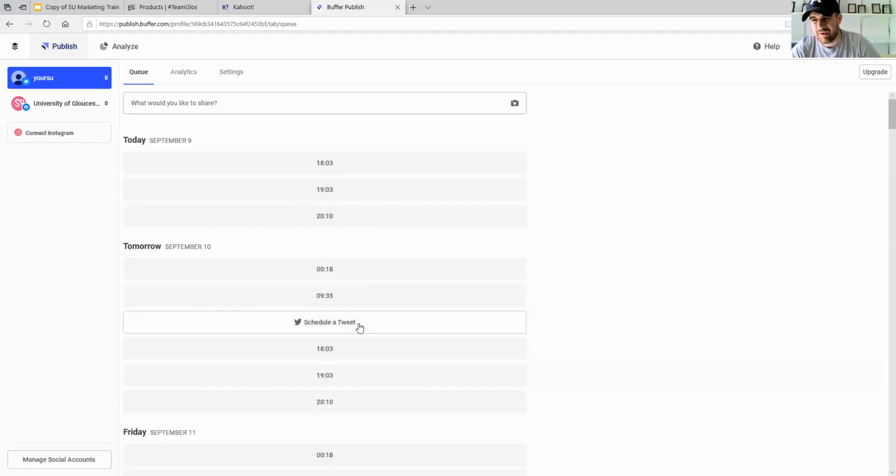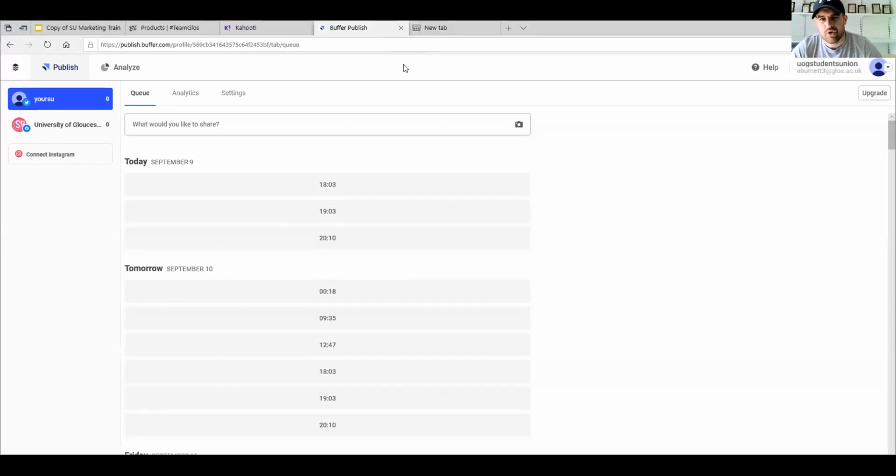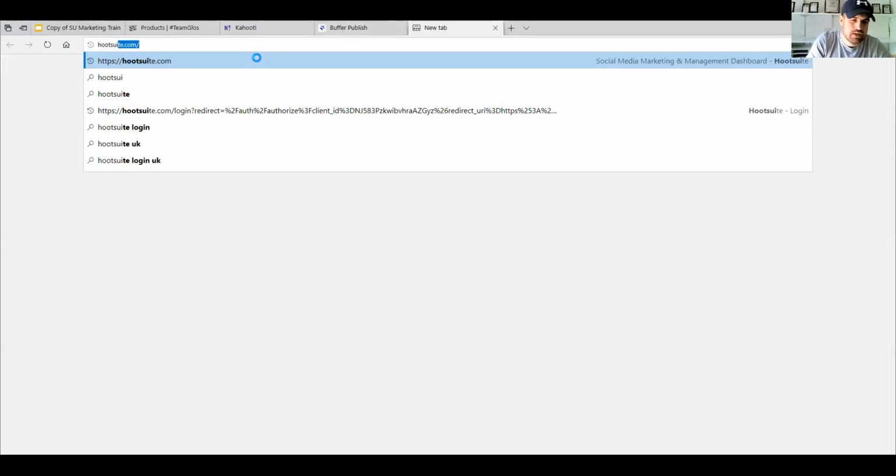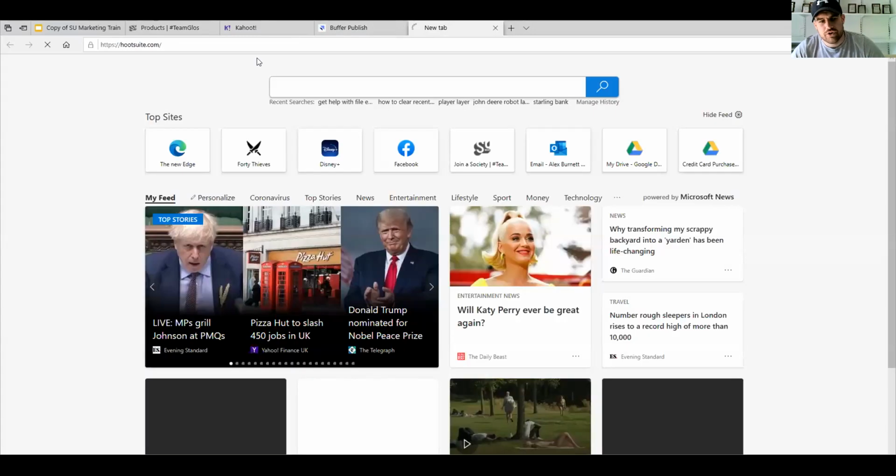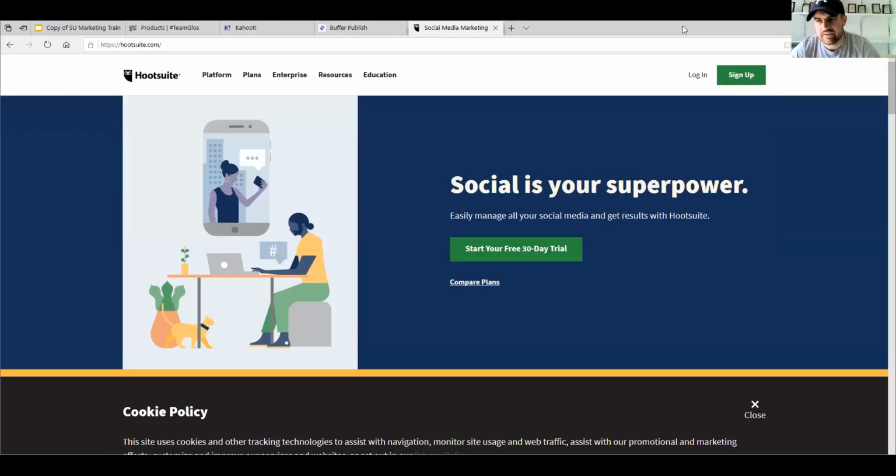It just saves you a lot of time, and you don't have to worry about constantly being on social media and accidentally forgetting to post something one day. We find it quite helpful. Buffer is the one that I use, but there are other tools as well. Hootsuite is the one that the majority of the SU use.